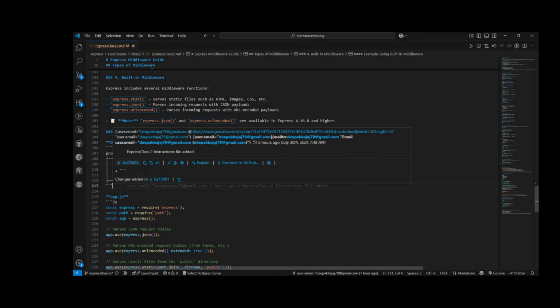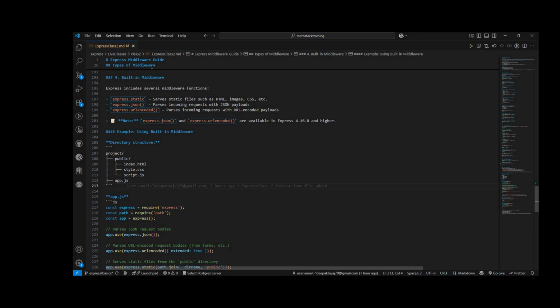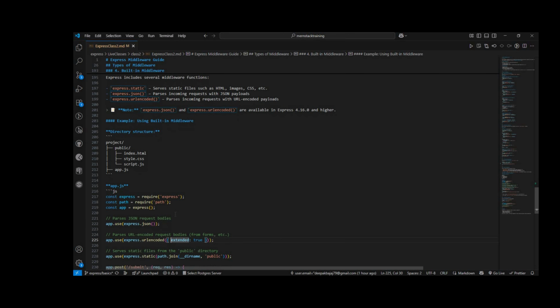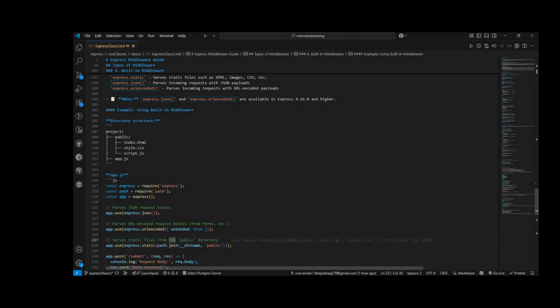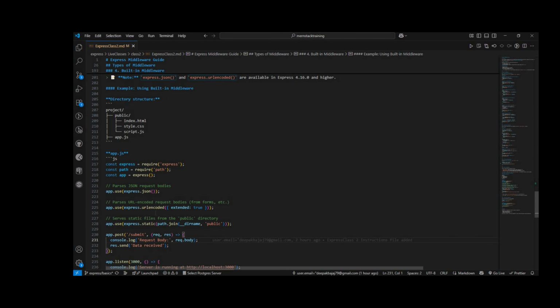And after that, how will you use that? We are just doing this, and this is a new thing for you. We are using the Node path module and initializing an instance of that path, and after that we are using the JSON middleware, the URL middleware and this path middleware.